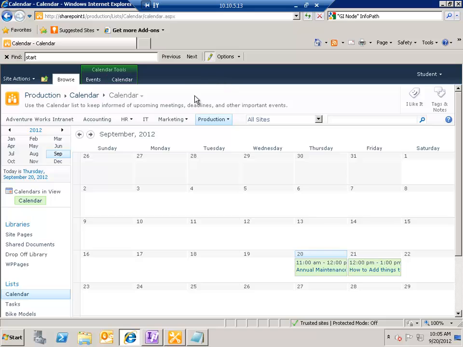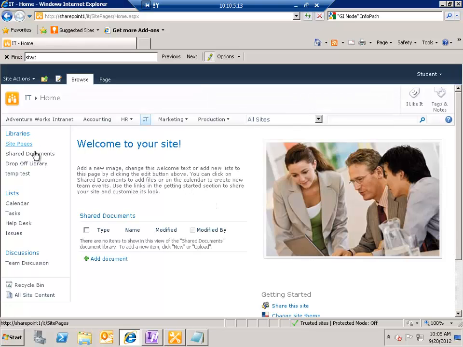Now let's show one other thing with content types. Do you think that the IT department might have a calendar in their site? Do you think that the IT department has training events? Probably so.